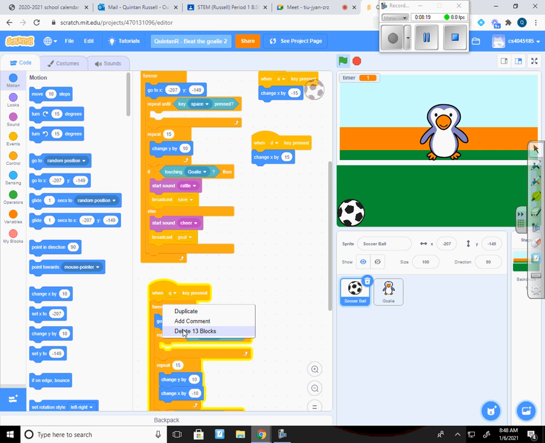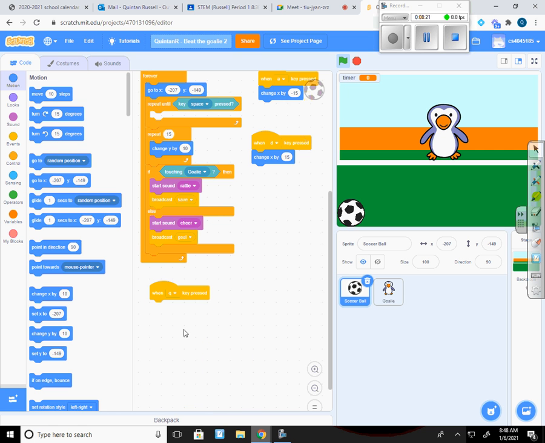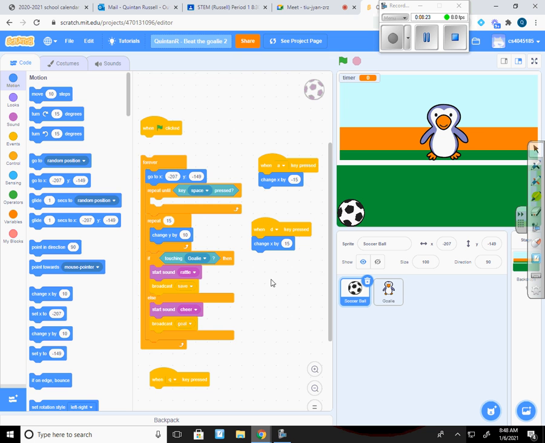So if I do it that way, it creates this problem here. It really just messes it all up.